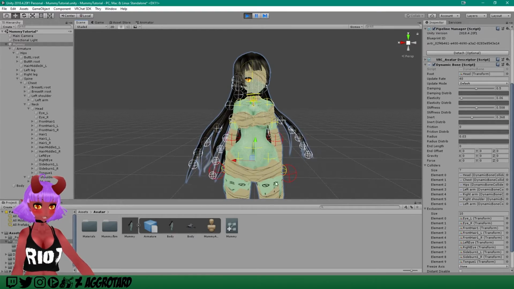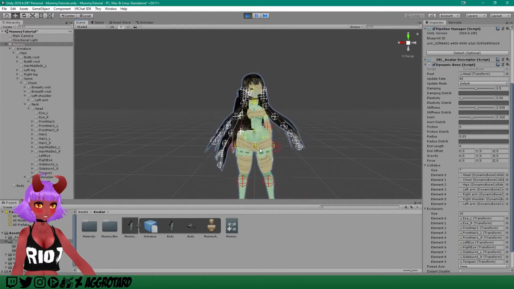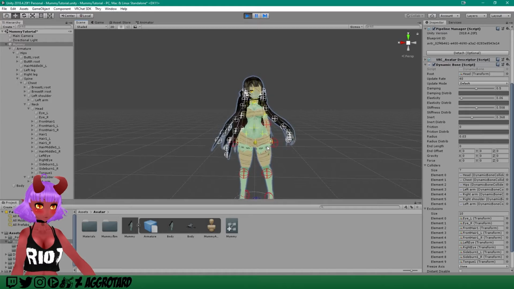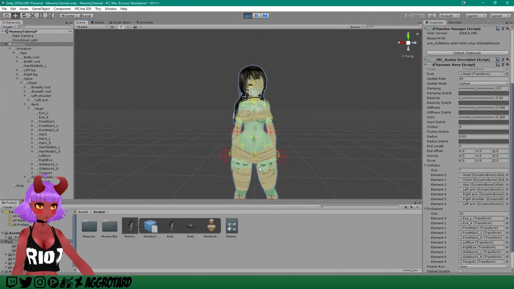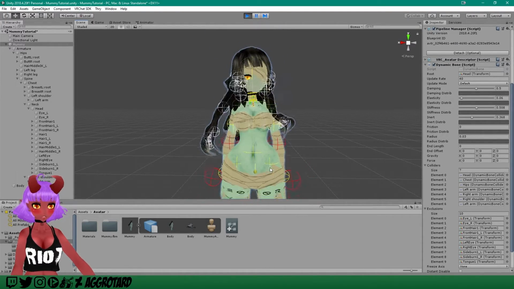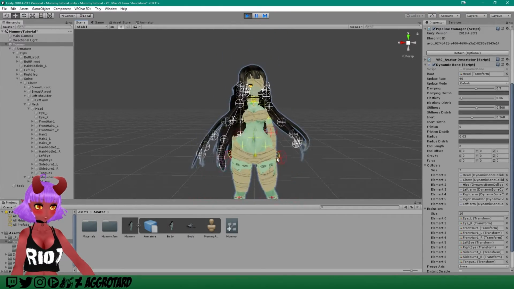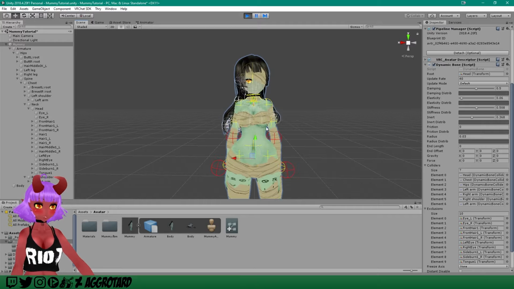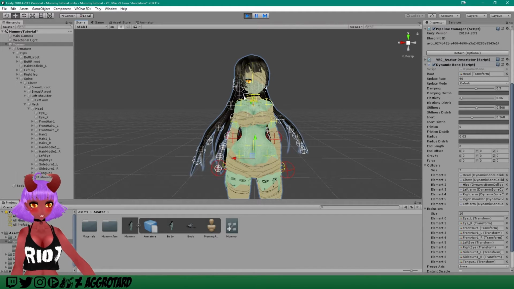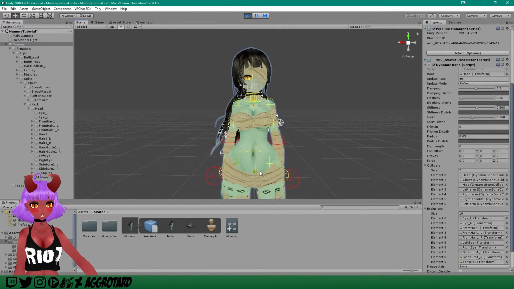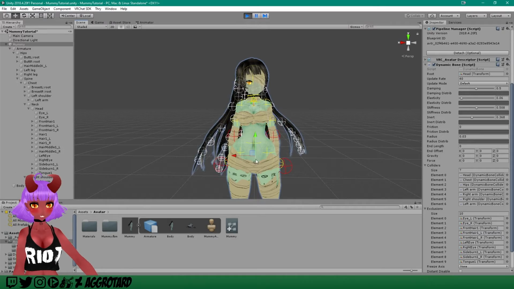Now her hair strands are really thick, so this is probably not gonna look all that good. But the main thing is, it's not gonna clip through her all that much. You can mess around with the size of the colliders and the radius of the dynamic bone. You get it the way you like. I guess I should make it a little bigger.